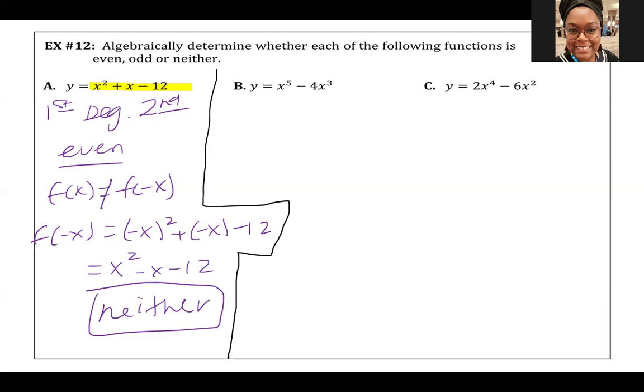All right, so again, first you're going to look at the degree of the function. The degree here is fifth degree. Because it's a fifth degree polynomial, I know that I'm going to be following the odd rule. I'm testing to see if it is odd. The odd rule is that f of negative x equals negative f of x. Odd testing requires 2 steps versus even testing only requires 1 step. For odd testing, you have to find your f of negative x and your negative f of x, and then compare if they're the same or not.